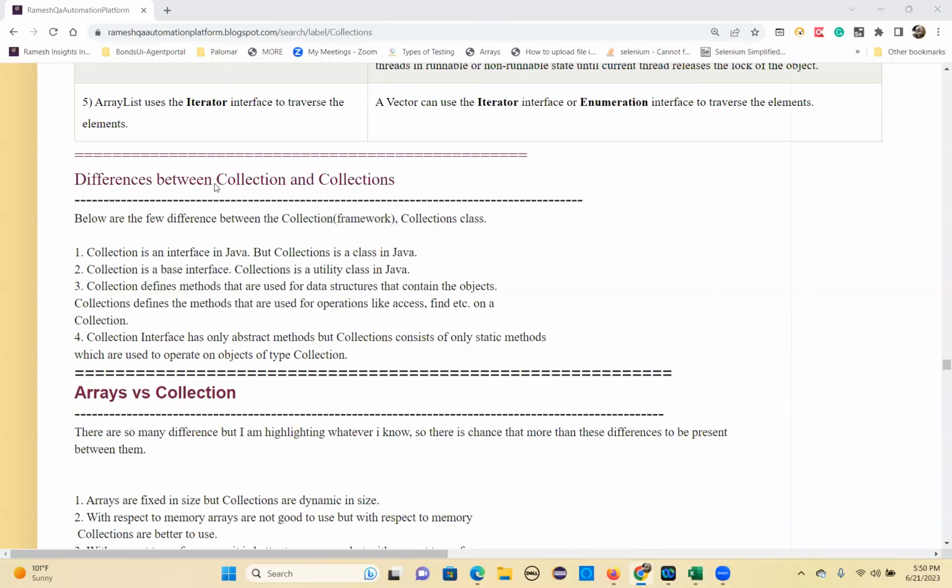And next one is, what is the difference between collection and collections? And what is the difference between arrays and collection?